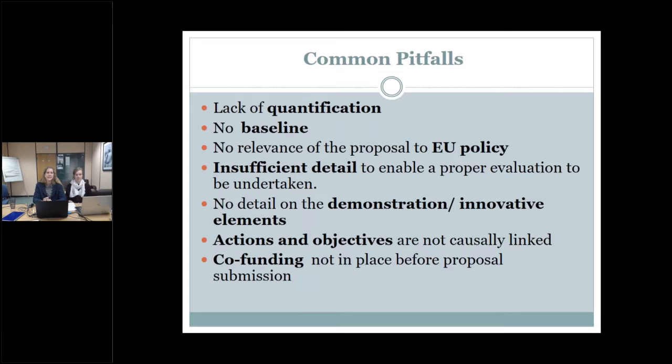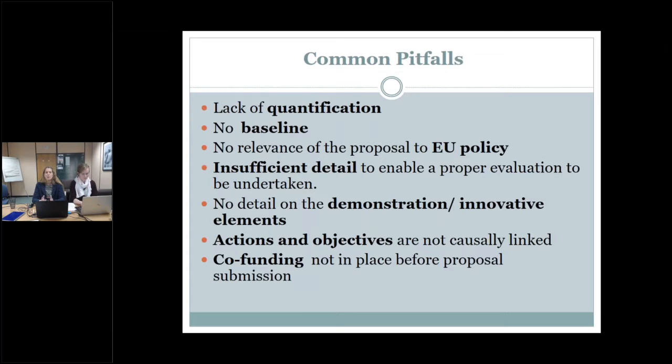This is the list of our common pitfalls, and it's the reverse side of the top tips. As I've already said, lack of quantification is probably the main reason why our applications fail, because organizational applications don't state we want to achieve X amount of greenhouse gas emissions by 2030, or we want to improve the conservation status from bad, unfavorable to favorable for this species by then. You be as specific as you can: include timelines, milestones, amounts.